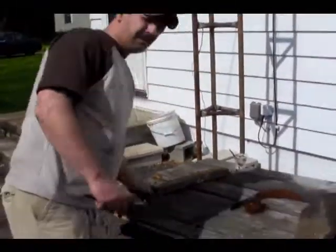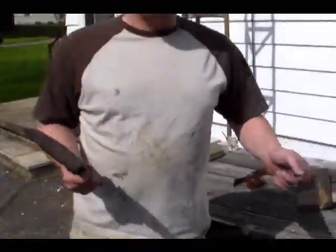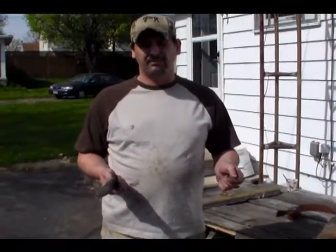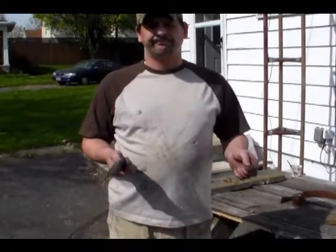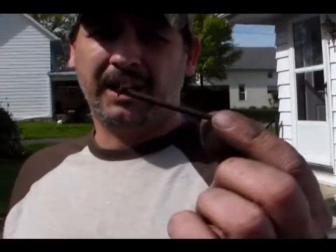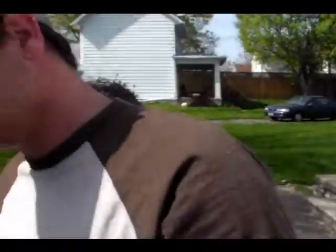Alright. Remember the old Buck knives, how they used to test them by driving it down into a piece of steel with a hammer? Got a nail. Let's see if I can cut it in half. Come on, let's go to the shop.